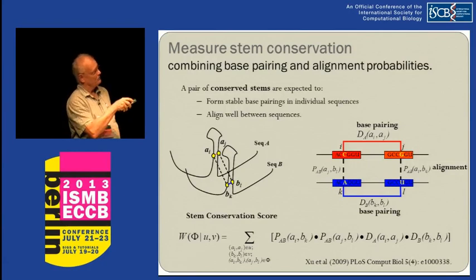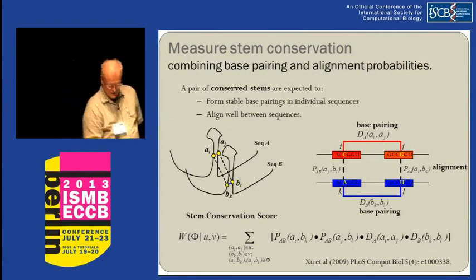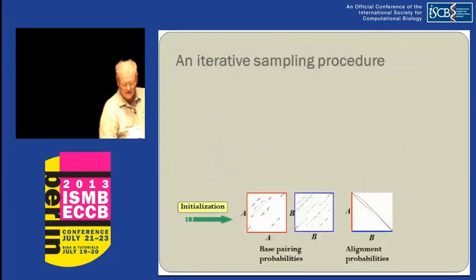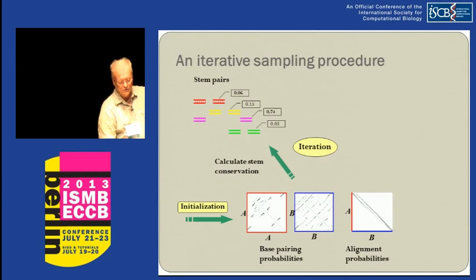And so I'm going to just multiply all those probabilities together. I don't have time to go into a whole lot of details, but the idea is you start with this initial information, and then you do a sampling thing. We're sampling based on stems, so we're going to pull out stems and then rank them based on these probabilities of what's the probability that these 2 stems from these 2 sequences are aligned with each other, and that they're comparable stems.